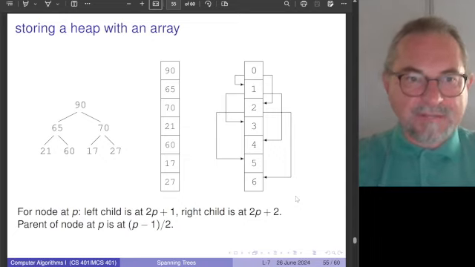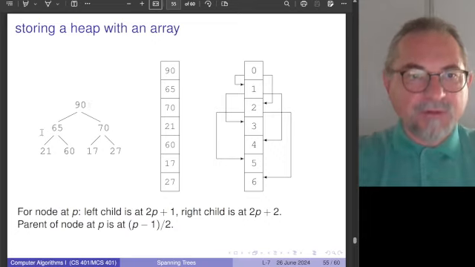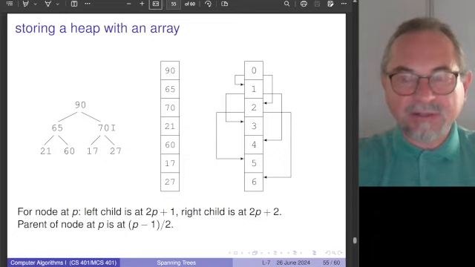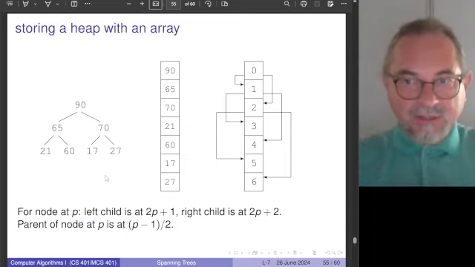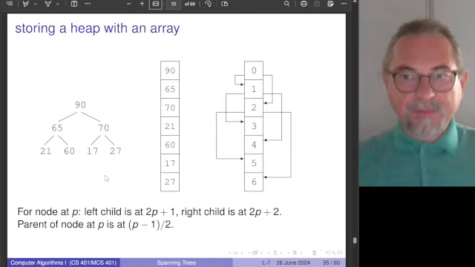So here you see a max heap. The largest element is on top. You have two sub heaps, and you also see that the largest element there is each time on top. So what matters is that we keep the information in an ordered way.